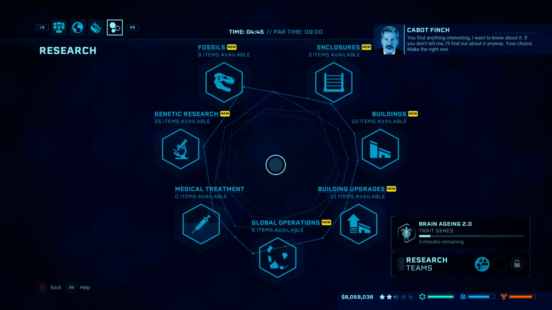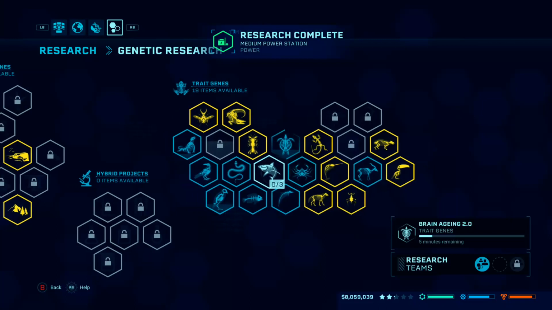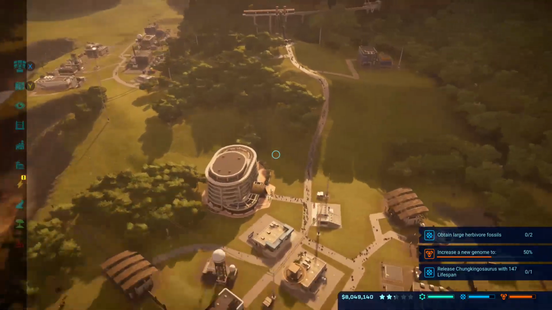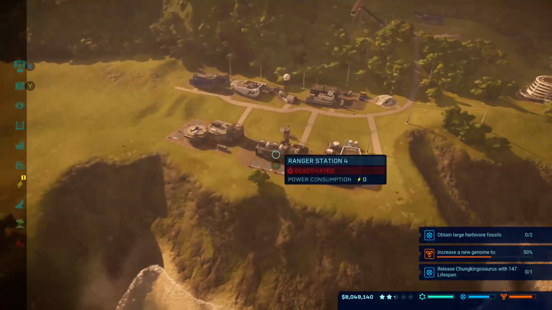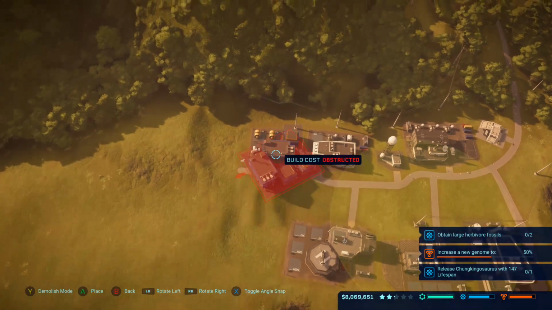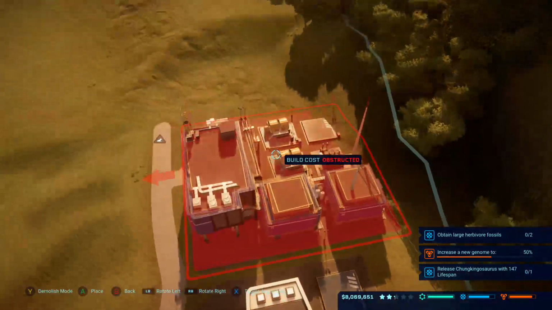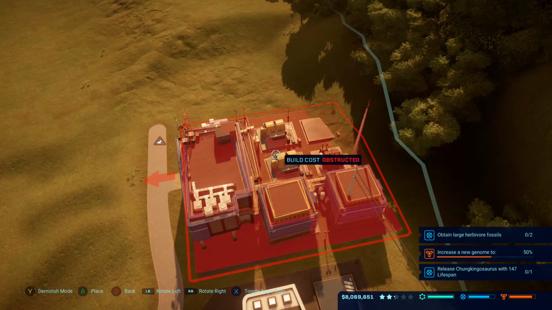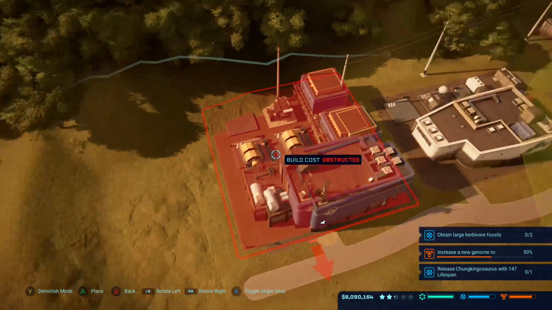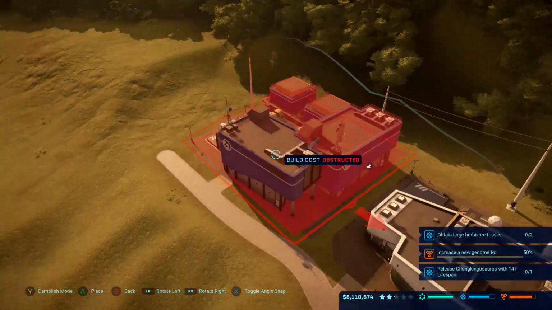Alright, medium power station is done. Probably still gonna need the immune response, so we'll research that too. Alright, let's see here. Do we think this'll fit? Or are we gonna hit the super fun terrain constraints? Kinda looks to me like we're gonna run into terrain constraints with that idea.